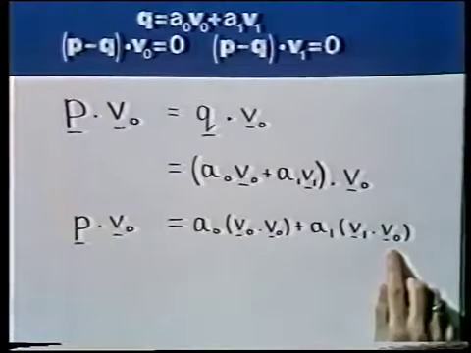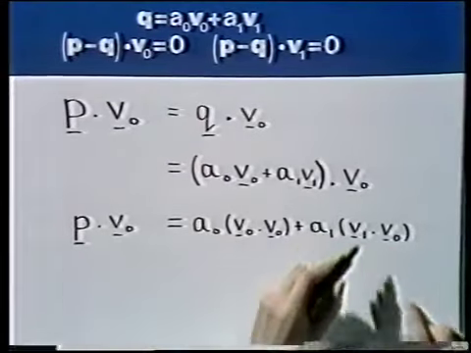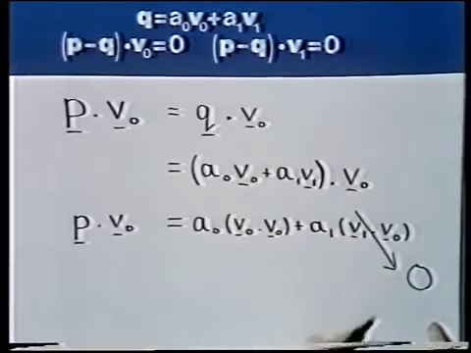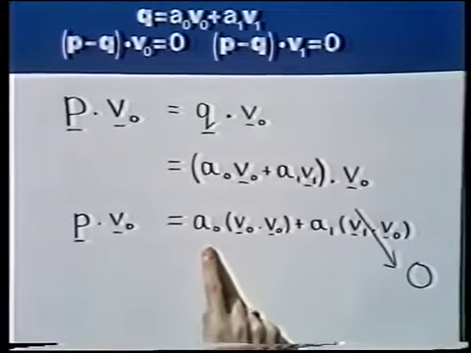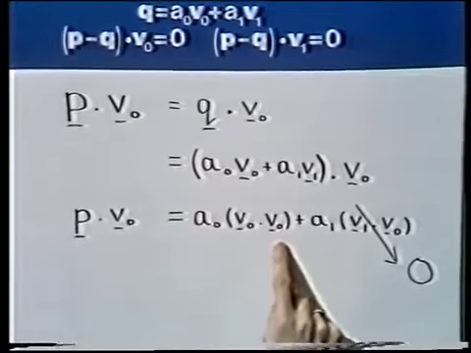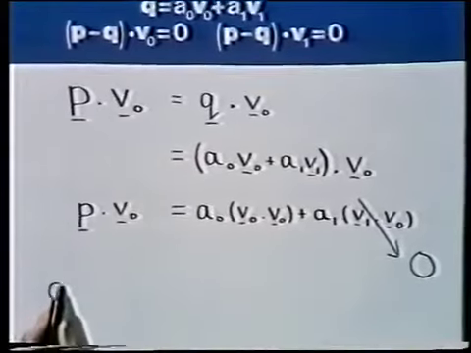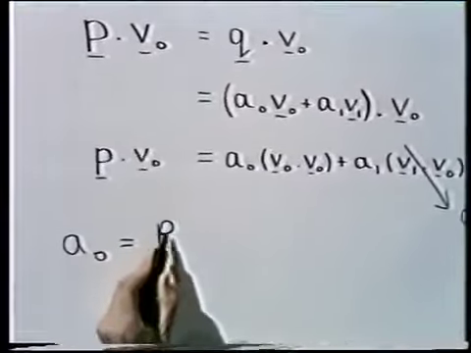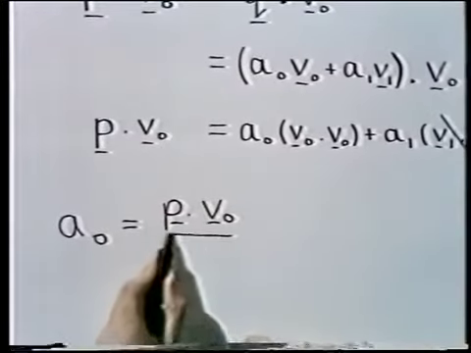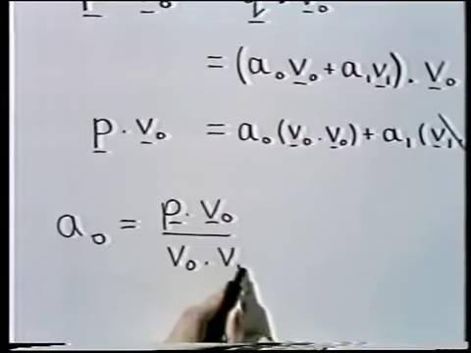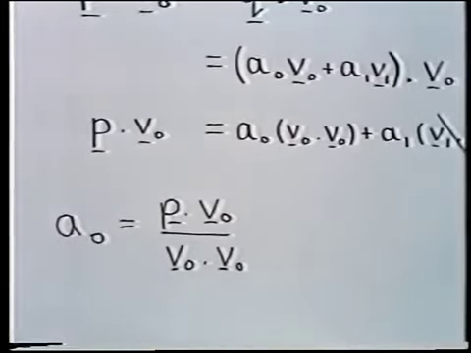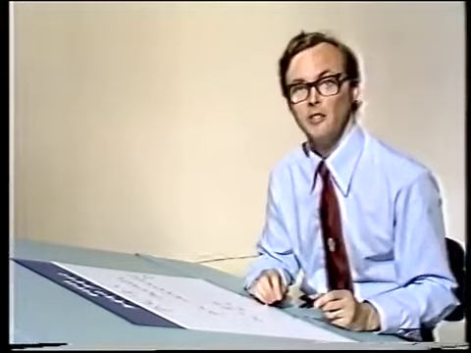Well, that equation holds for all bases, V0 and V1, but as you remember, we can often simplify calculations by taking orthogonal bases. So let's make V0 and V1 orthogonal and see what we get. If V0 and V1 are orthogonal, then this dot product is just 0. And we're left with this. And we can calculate A0 just by dividing by this. So A0 is this over this. A0 equals P dot V0 over V0 dot V0. So that's A0, which we found by looking at the first orthogonality relation.